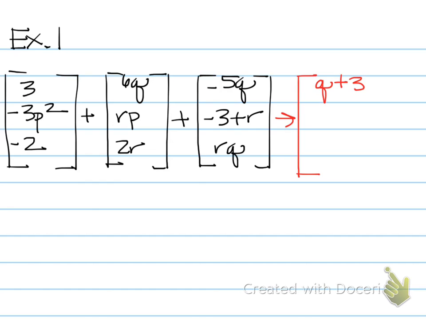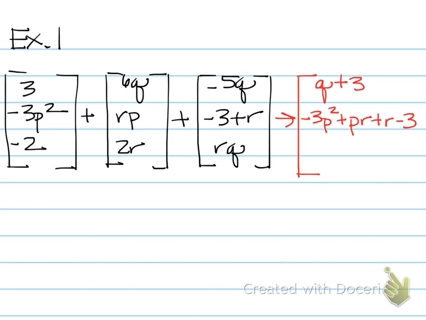All right, so when we added the top element of the second matrix to the top element of the third matrix, 6Q minus 5Q gave us the 1Q. So rather than write 3 plus Q, in descending exponential order it would be correctly written Q plus 3. When we add the second element in each matrix, there are no like terms that we can combine, so we just write all 4 of those terms in descending exponential order.